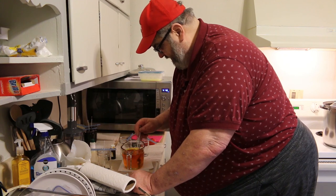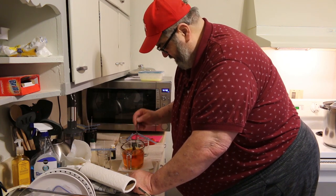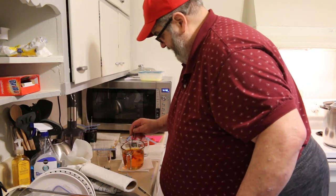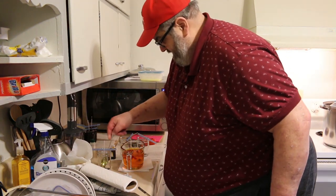There we go. Now I took a spoon, one of my spoons, and I mixed that so that my color, oh, that's a nice honey color, orangey kind of color, very nice, is looking like honey. That really does look like honey. I mean, I actually have some honey here, and this looks like honey. Very, very pretty. I like that.